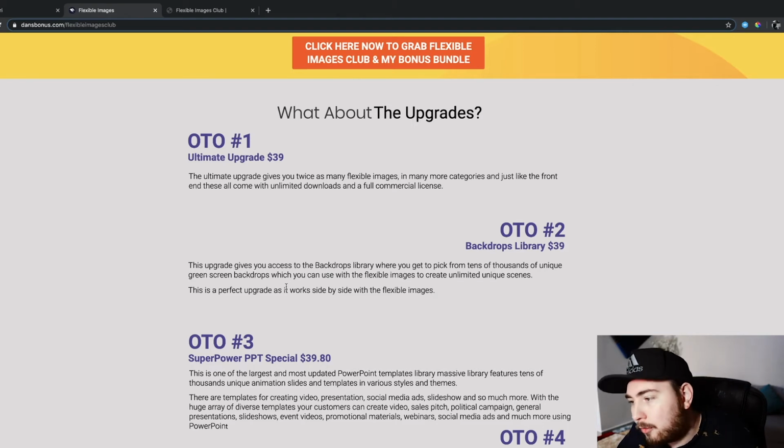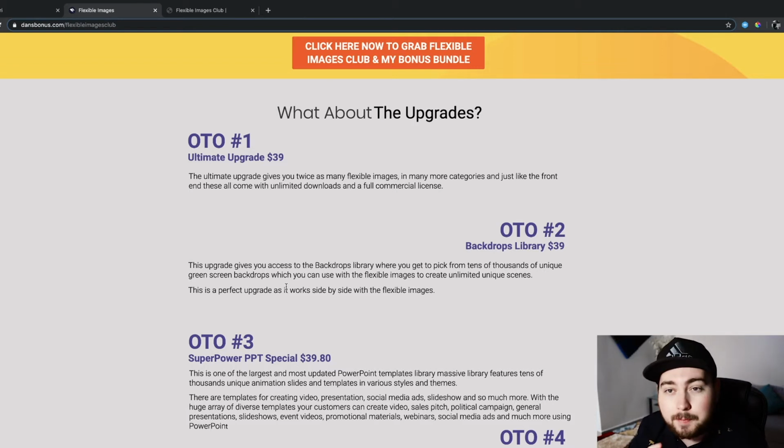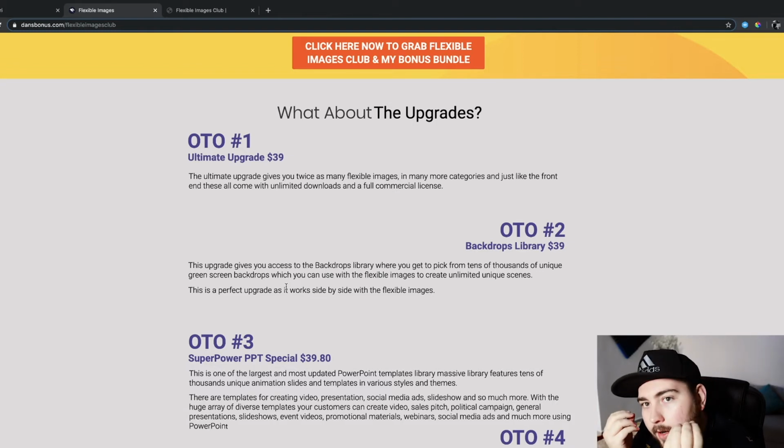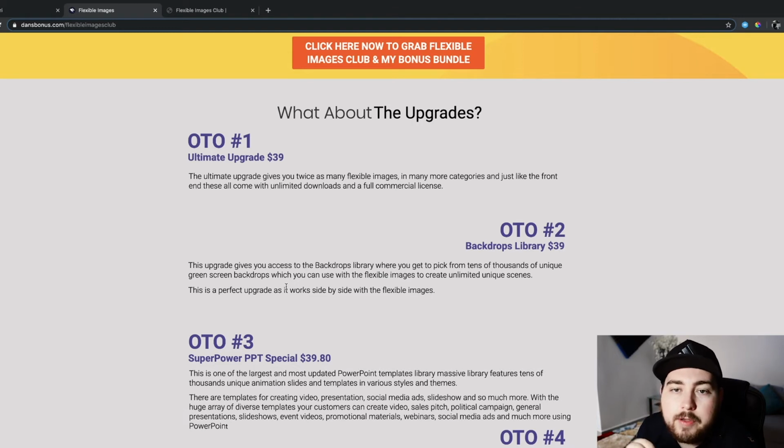You've got more categories, and again, you get unlimited downloads, and you get full commercial licenses so you can use them for your own projects. You could even go out to places like Fiverr and put these things out for sale, so that you've got these graphics and you can create stuff for people with them, very, very quickly and easily. And this is going to save you a huge amount of time compared to having to do all this manually in Photoshop.